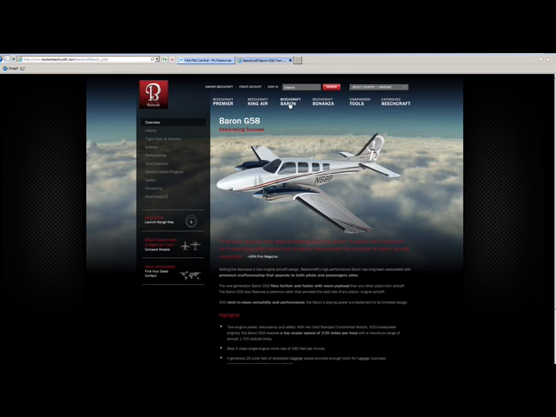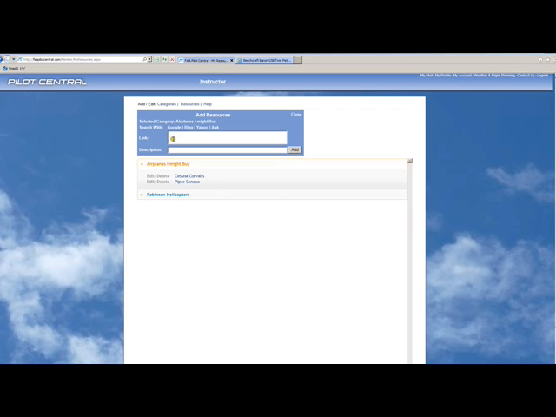So now we're in Internet Explorer, which is a little bit different from Chrome. Safari works the same way as this one. And what we'll do is come in here into the URL address bar, click on it, and then right click, copy that address, and then we simply go back to Pilot Central, go into the window, right click again, and paste it in. And this time we're going to put in here Beech Baron. And you can see we now added the Beech Baron.